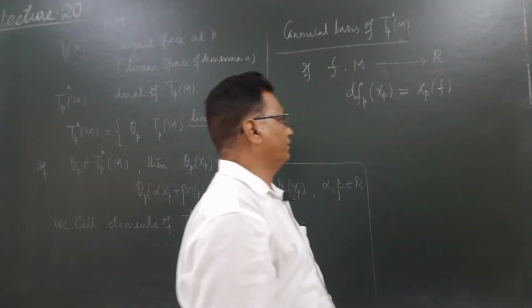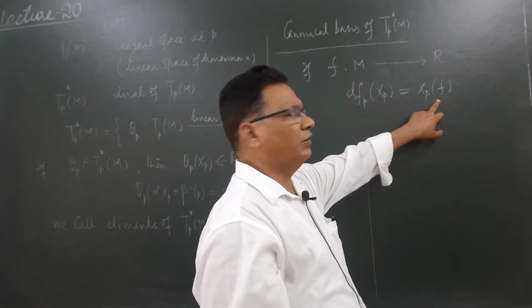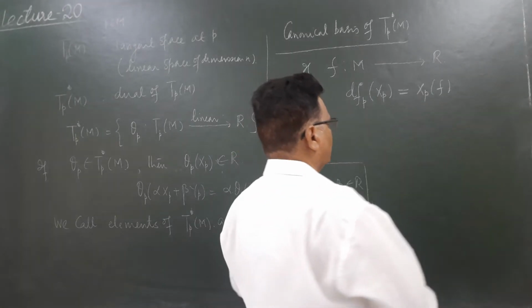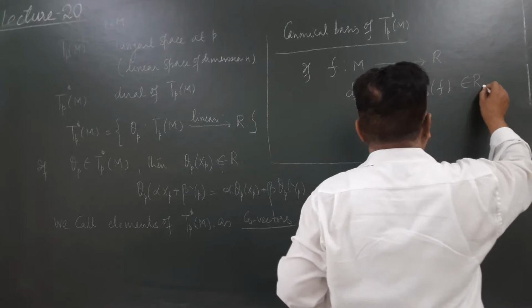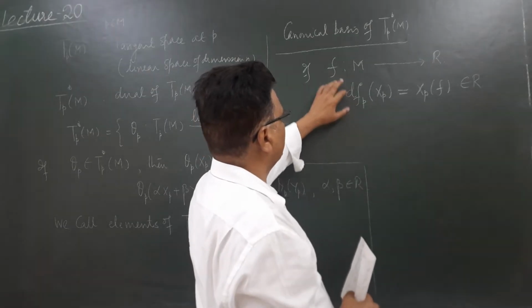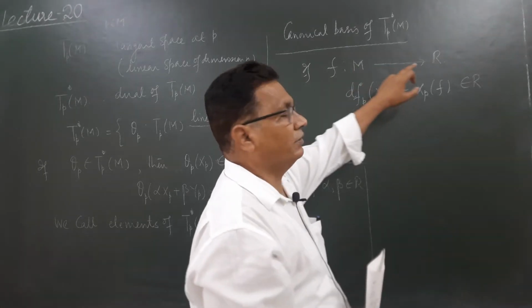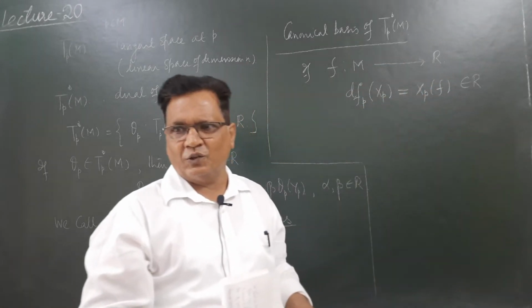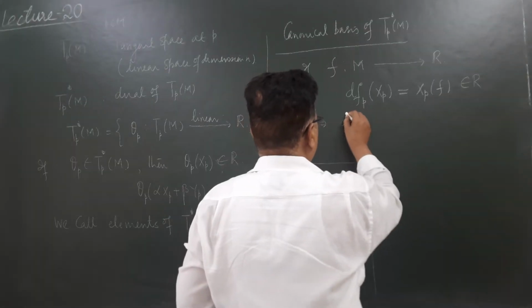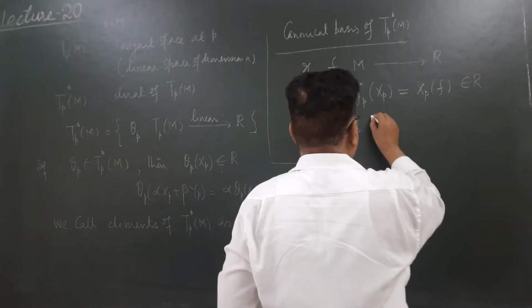We had got this, that when df_P operates on some tangent vector, it gives us this real number. When X_P operates on a function, it gives you a real number. So we know that this is a real number. So what you have been observing here is that the differential of f is a linear map. From where to where? From the tangent space of M to R. So it is a covector. So this implies that df_P is a covector. Differential of f at every point P is a covector.